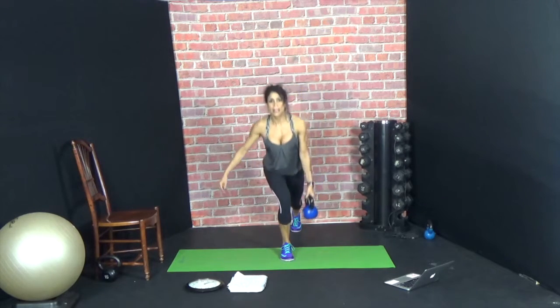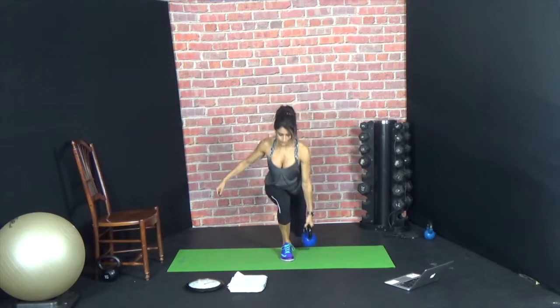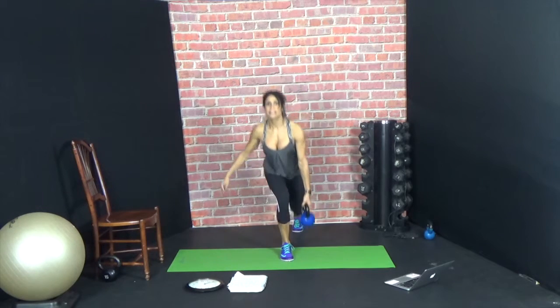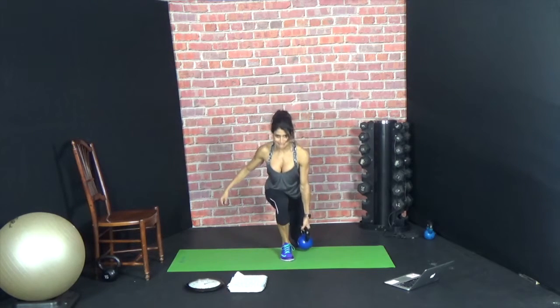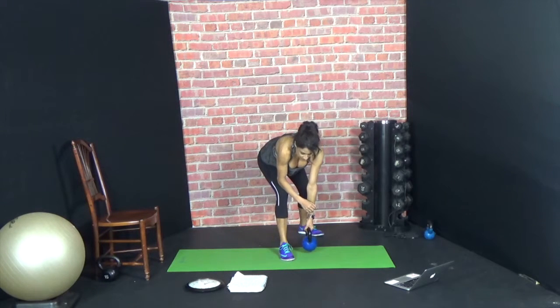5. Back. Together. 2. Together. 3. Together. 4. Together. Five. Together. Step back. Last round. Go. Five. Four. Three. Two. One.